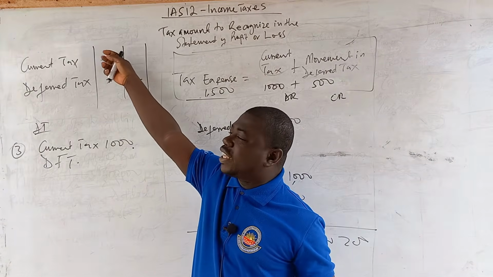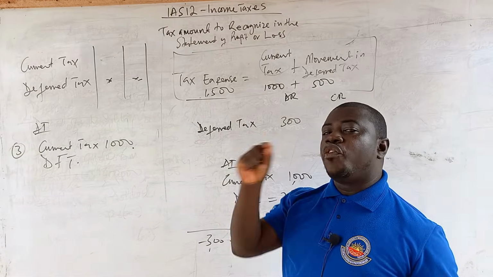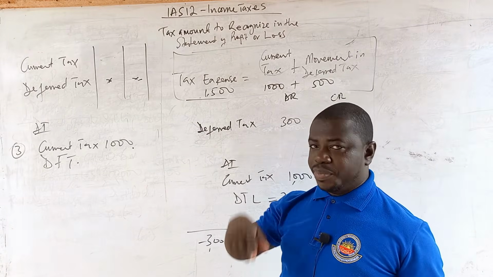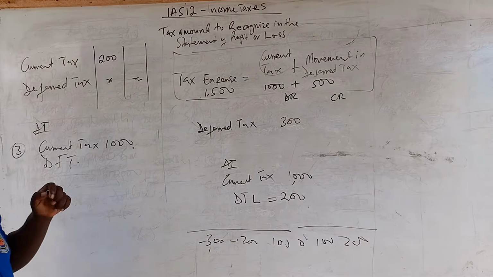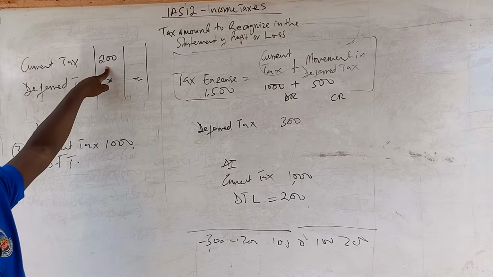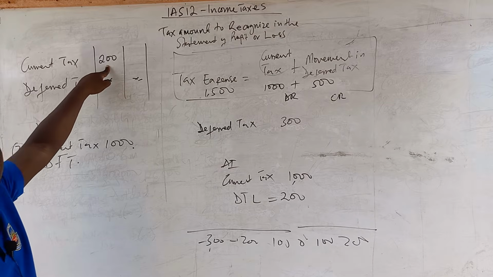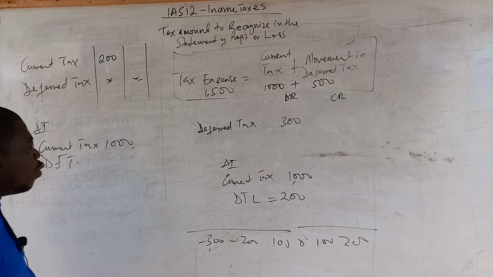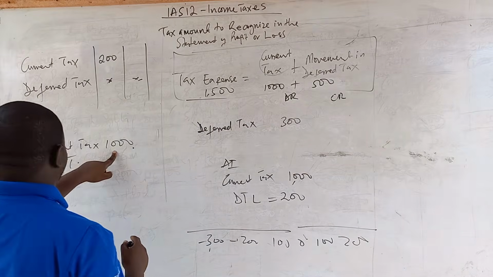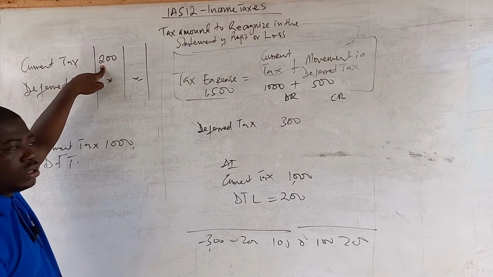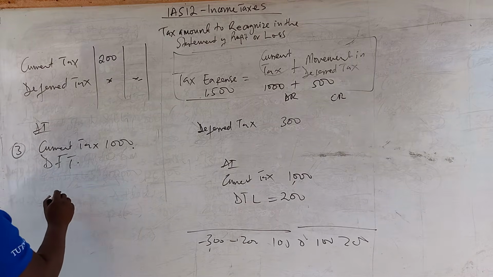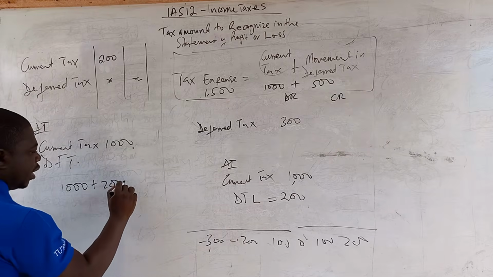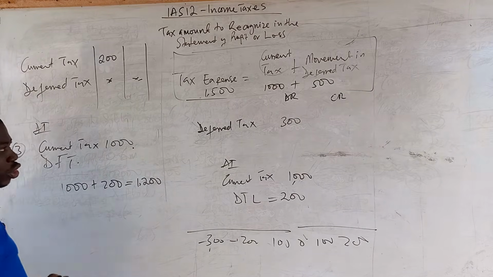So whatever current tax you have in your trial balance could represent an over provision or an under provision from the previous year. If the current tax appears on the debit side like this, then it means that this is an under provision from the previous year. So you still need to pay this, and so you adjust that. When you are finding your tax expense, this 1,000 needs to be adjusted with this 200. It's an under provision, meaning that we undercharged you last year, and so it's going to be this 1,000 plus the 2,000, and that is going to give you a current tax of 1,002.